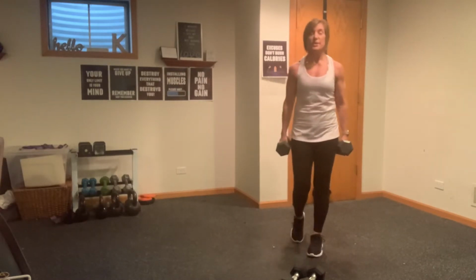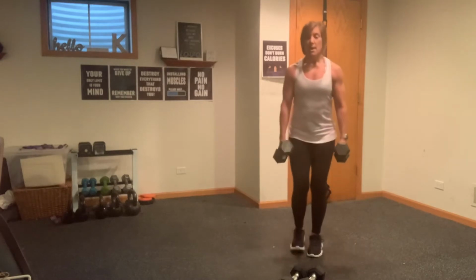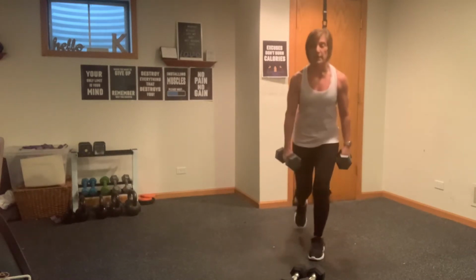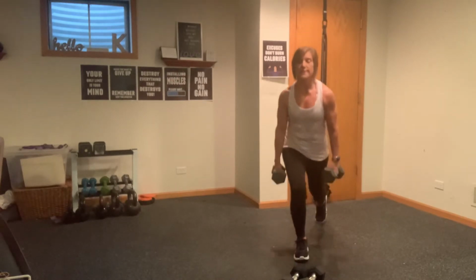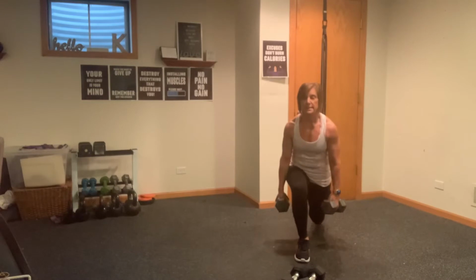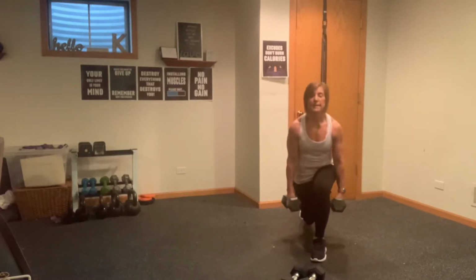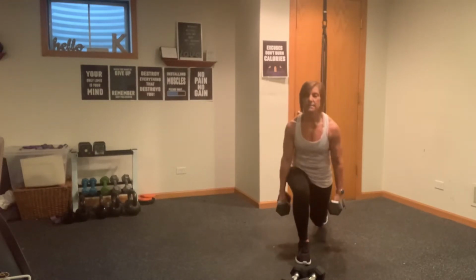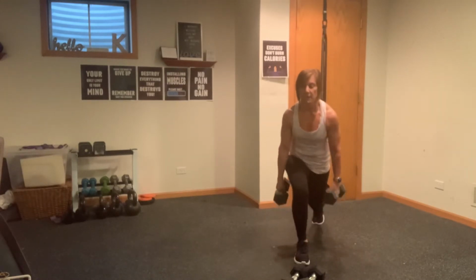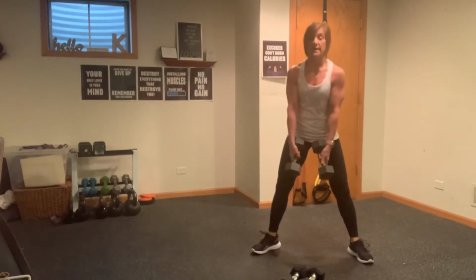3, 4, 5, 6, 7, 8, 9, 10 lunges. 1. Now, you may be faster than me, too. These are all very straightforward exercises. 4, chest high. 5, 6, 7, 8, 9, and 10. Feet wide, toes flared out, weights in front.